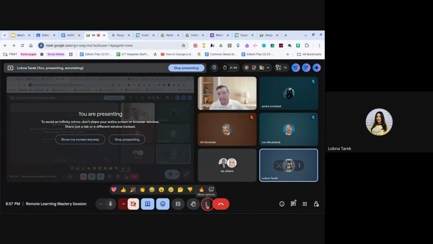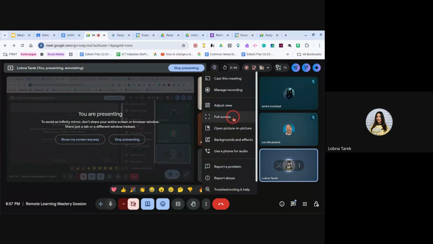So if we click on the 3-dot menu here, as you can see, you can manage recording. As I said, and even Les has mentioned this in the chat, you need to check with your school's Google administrator if this option is enabled, and check your workspace edition as well, if it is Fundamentals or Plus. And of course, after you record the meeting, in addition to the attendance report, you will receive the recording of your session.